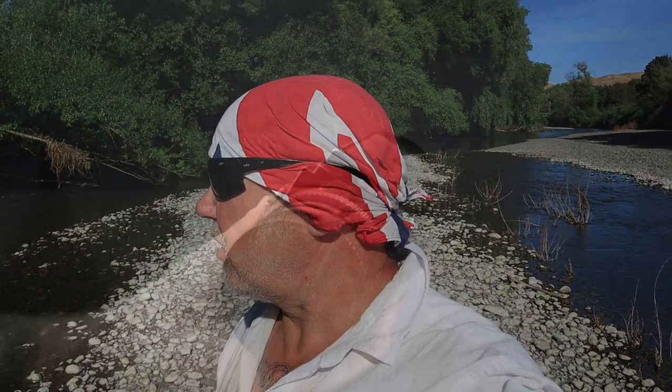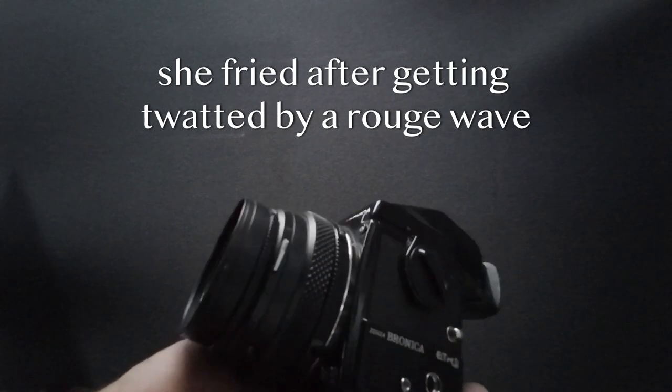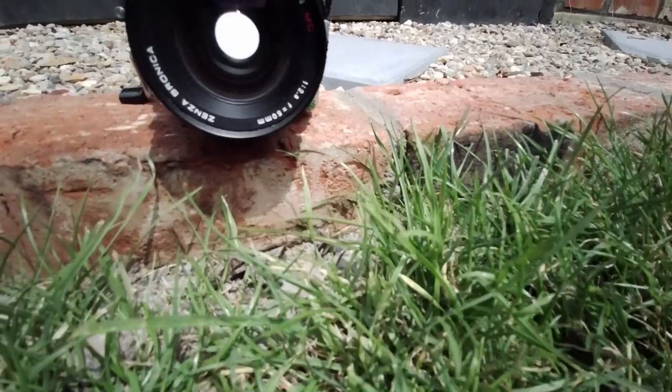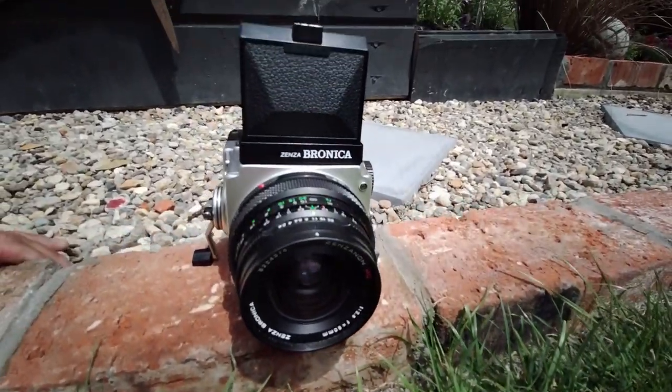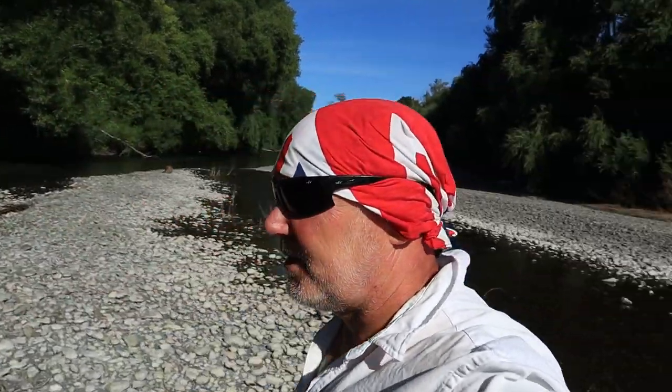One thing is abundantly clear to me: how much I absolutely love, adore, cherish shooting the Bronica ETR system. I absolutely love it. I miss my Bronica ETRSi like crazy. The ETR feels as good. If the results are good, we'll stick with the ETR. She's a beauty. She's an absolute beautiful camera. Continue on and finish off this roll of film.